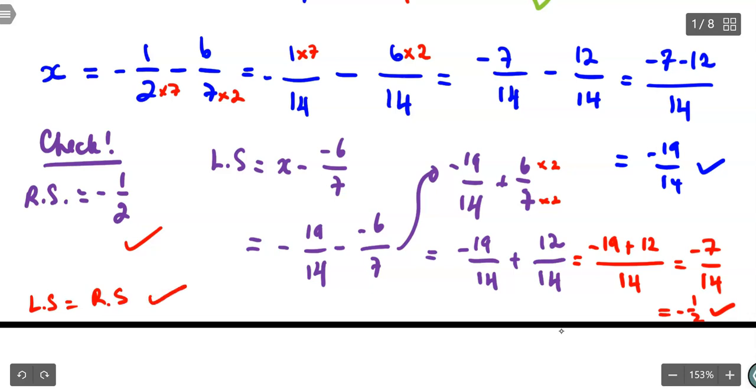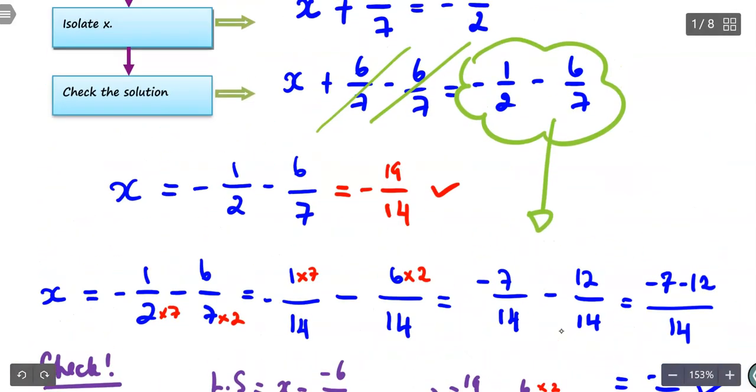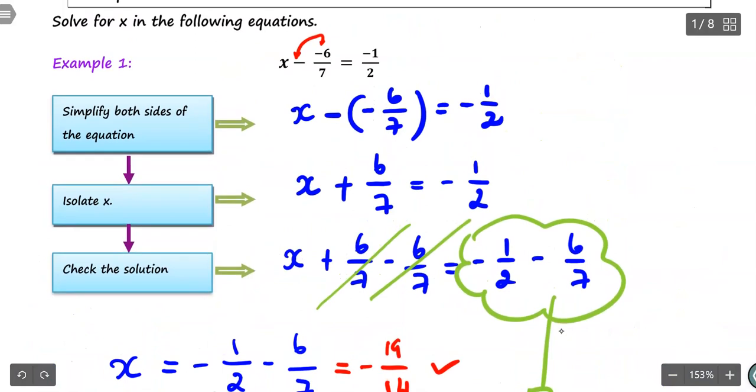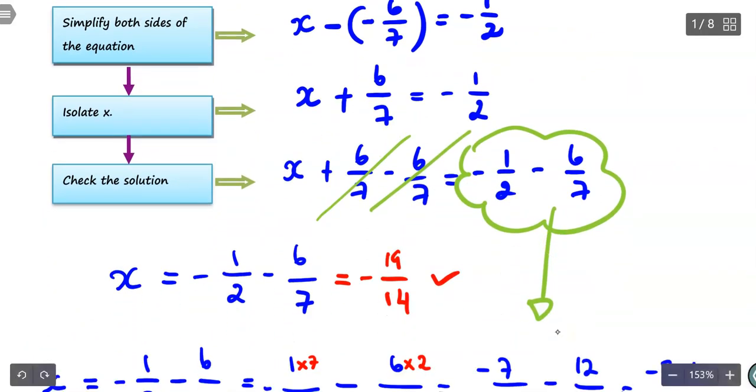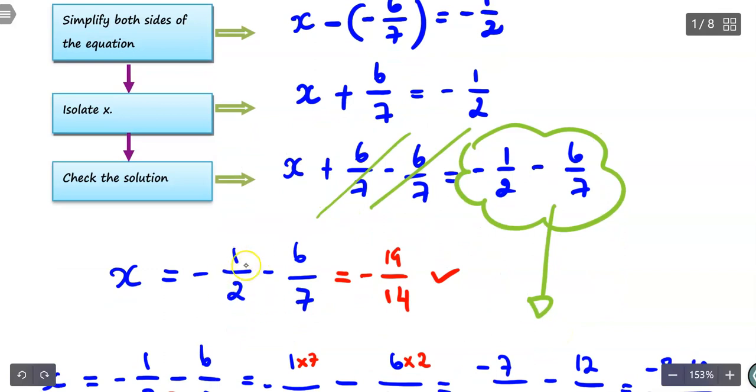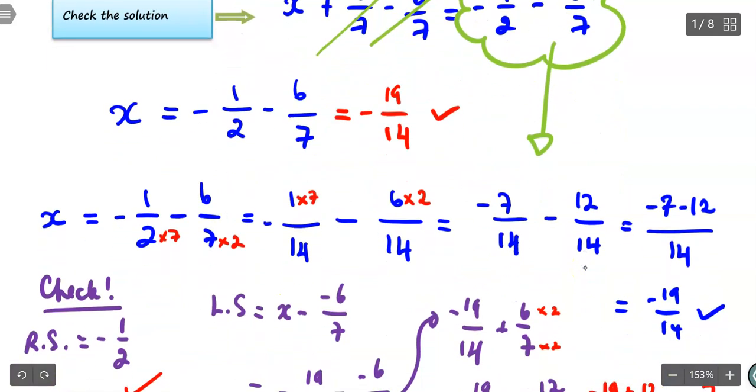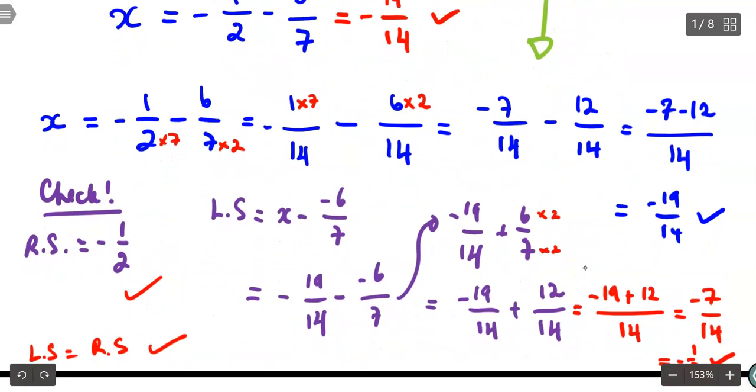Okay, so I've done everything that was needed for this example. Clear the fraction, perform the same operation on both sides, and use the calculator to subtract. Or you can perform the normal steps for fractions: find common denominators, add or subtract the numerators, and leave the denominator the same. And then at the end you can check your solution.